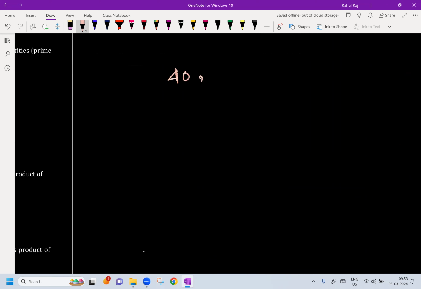You write it here: 40, 120 and 380. Just by the factor method that I've told you right now, not by any other method. Or is it a word problem?